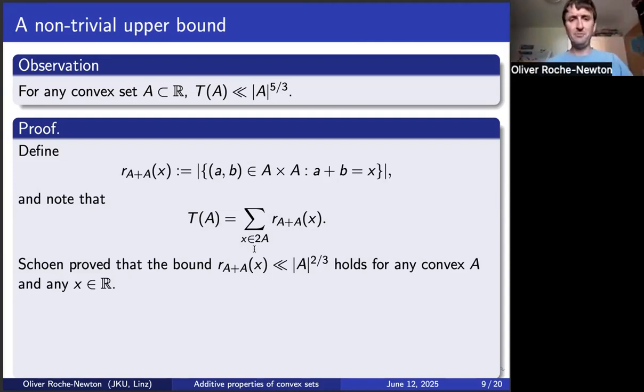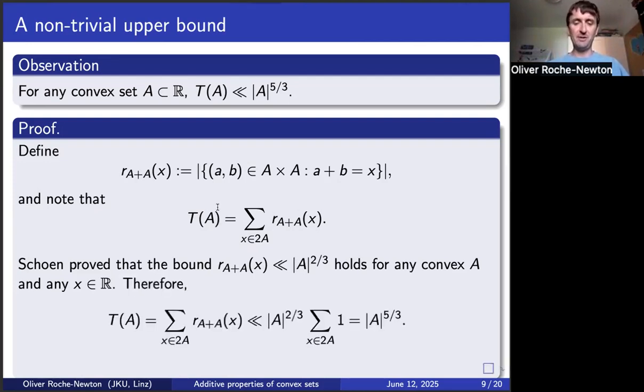So we have this upper bound for r_{A+A}. If we plug this in here and do the rest, the 5/3 falls out. So we get 5/3 as a starting point for this question. A non-trivial bound exists. We also know a couple of other ways to get there. We don't know how to improve this at the moment, but we have an idea that we hope we can make work.